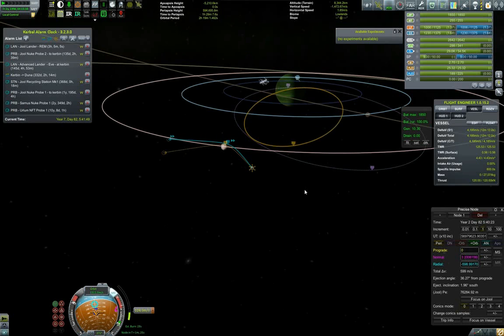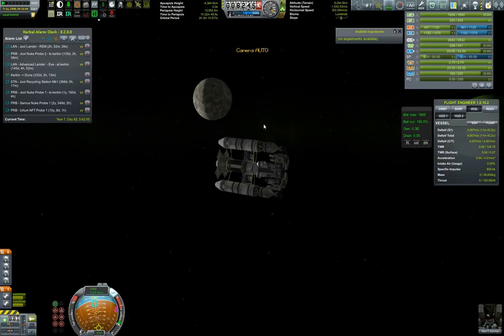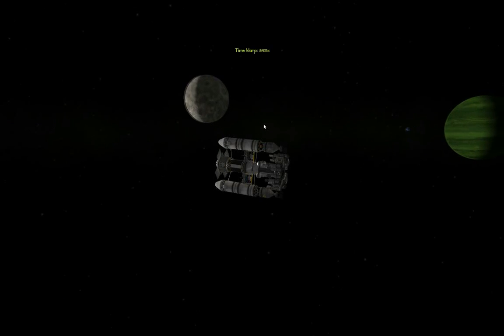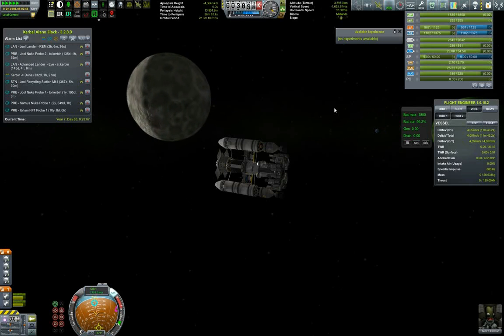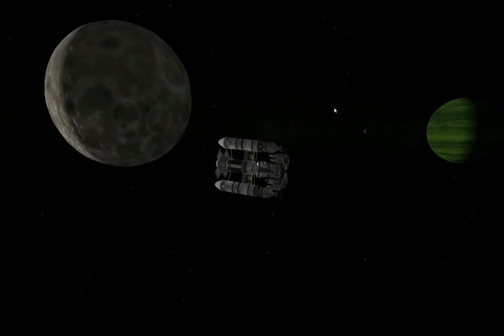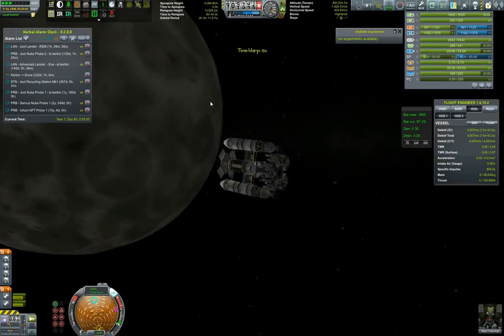So let us reduce our periapsis to something closer. And seems like we will have some more encounters once we're done. Okay, 4.6 meters per second and 13,000 periapsis. I think that looks pretty good, don't you? So, let's have a Tylo flyby. Okay, stopping for some science.